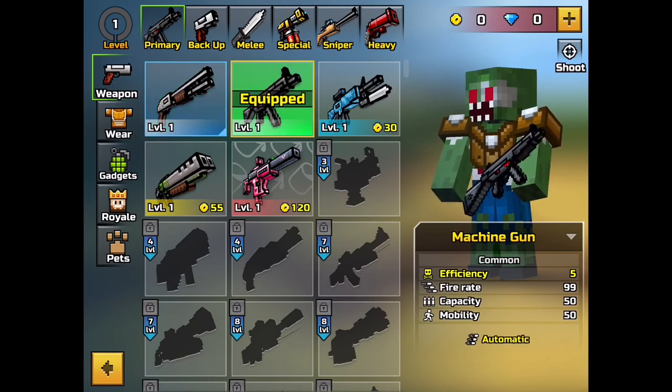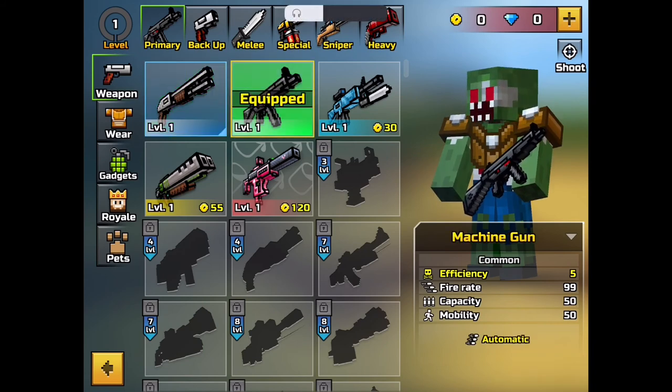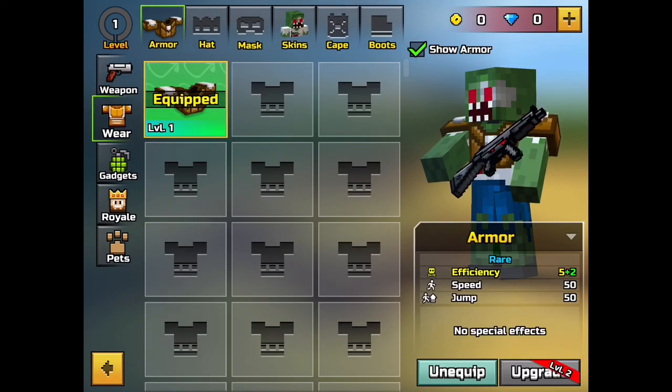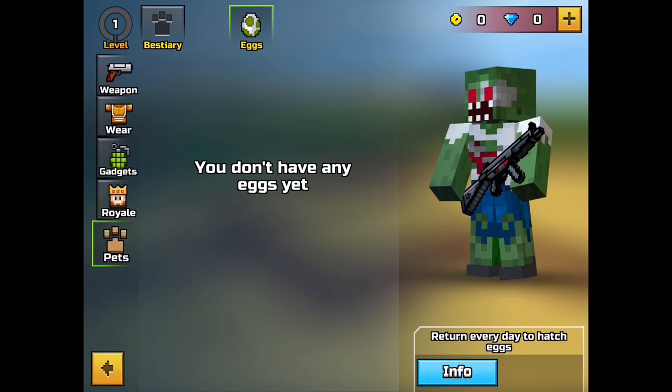Which one looks better? This one's definitely much better. It has a capacity of 750. This one has a capacity of 7. And this is automatic as well, so yeah, much better. Okay, where? Old Royale? Oh, okay. Pets.